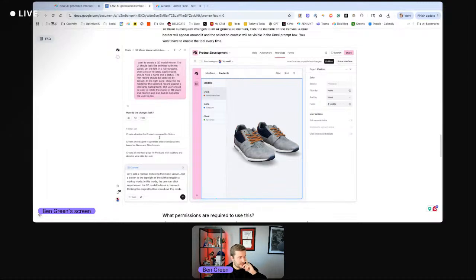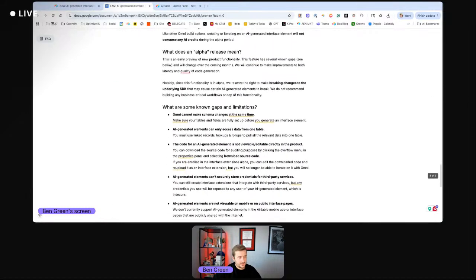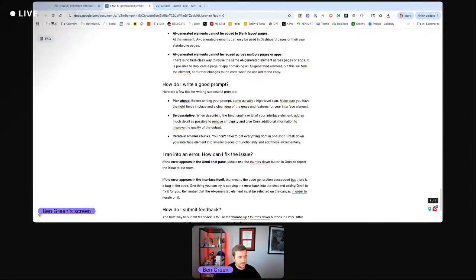So then, staying in that same chat. Once you send your initial chat, you have the option up here in the top left to go out to different chats that you've had previously. So it saves your chats. You can go back to this chat or just keep going in the same chat and add new prompts to it. So I want to add a markup feature to the model viewer. Add a button to the top right of the UI, and it should add a button to the top right of the UI.